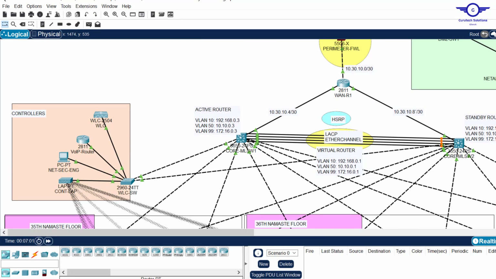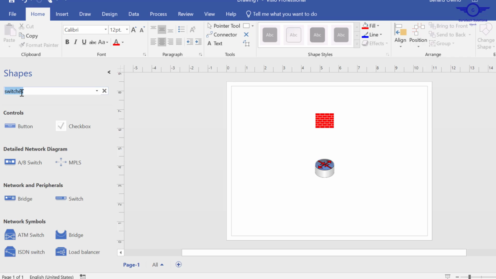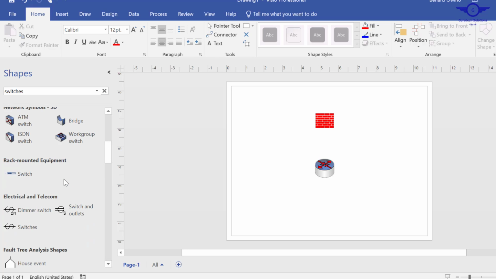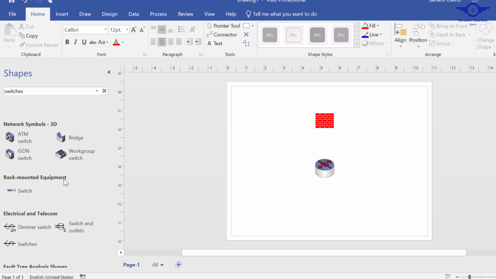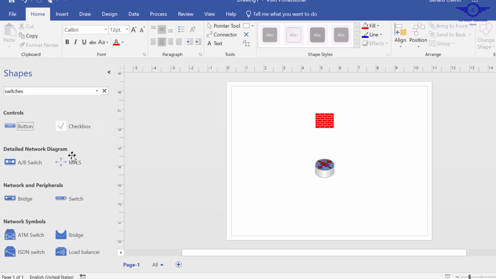multi-layer switches actually. So I just go here and say switches. Just say switches, and you hit enter, you wait. So these are our switches actually. It depends on which switch you want. Well, this is an access layer switch, but I want a layer 3 switch actually. Multi-layer switch. I just want to write it as a multi-layer switch.